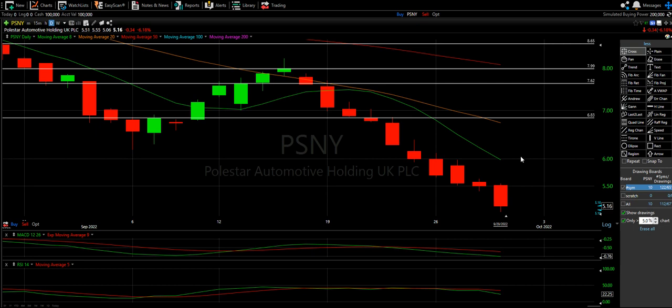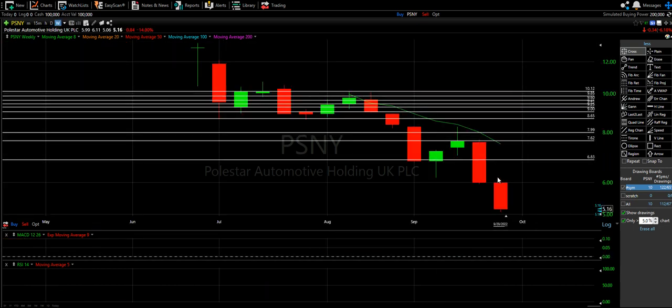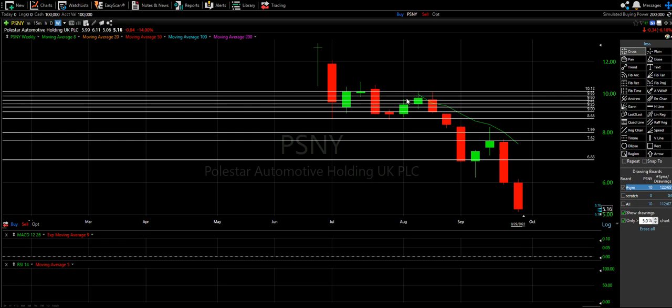And don't tell yourself $5 a share is a good deal if this thing ends up dropping to 2. Right? And by no means am I saying it's going to go there, right? That's literally a made up number, but there is no history. There's no support to be made. There is nothing but black bottom right here, right? Until we set up a new support. And again, look how far we are from the 8 moving average on the weekly, right?